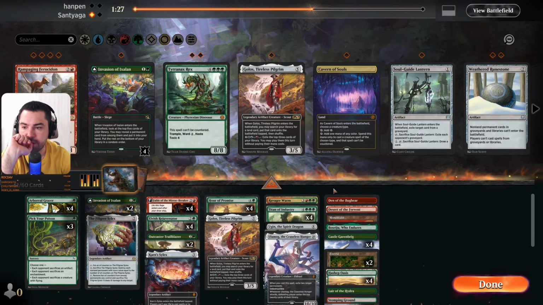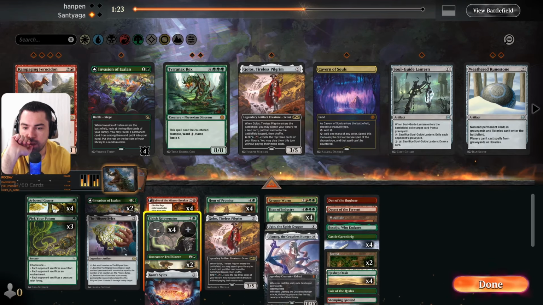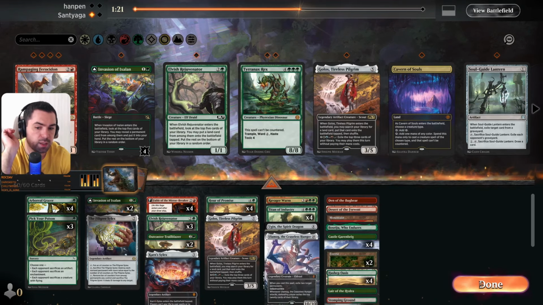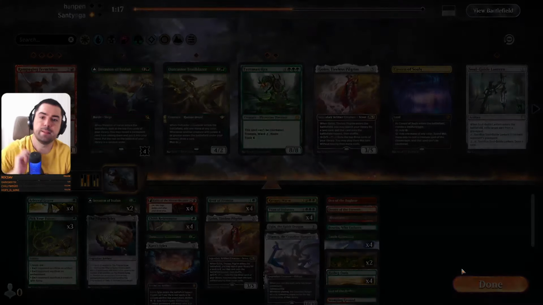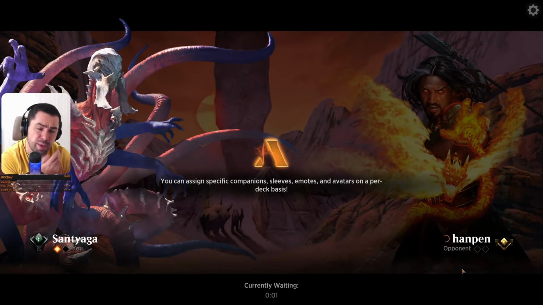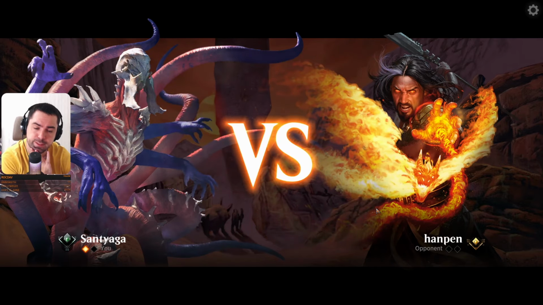Okay, minus leveler. Pick your poison. Maybe something like this. Or let's play one Trailblazer. Maybe we should play two Golos without Trailblazers, yeah? We'll see.